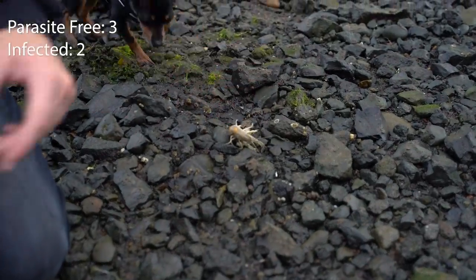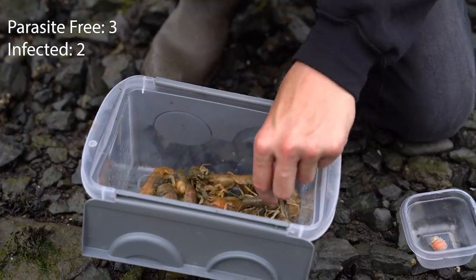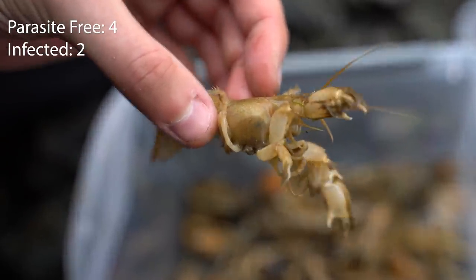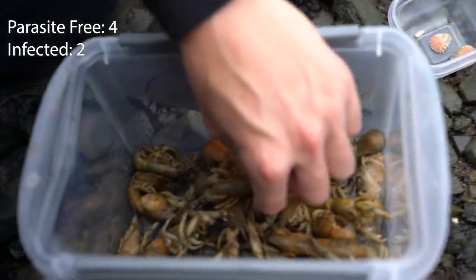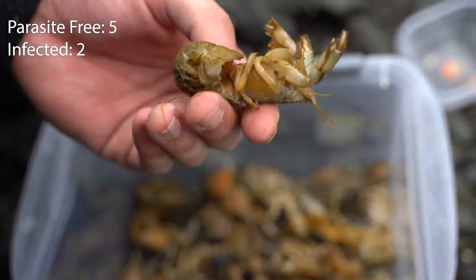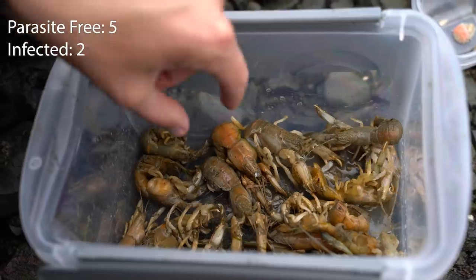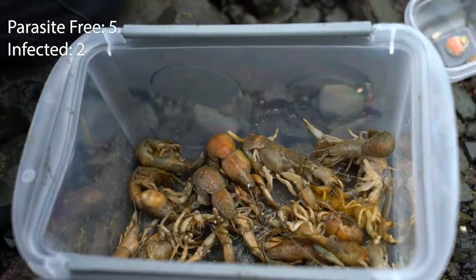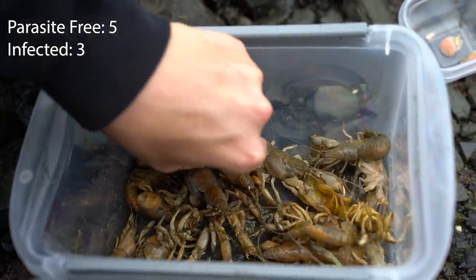Set that one free. No parasite. Let's see here. Oh, here we go. Another shrimp free from a parasite. Again, this shrimp here, no parasite. But this one, you can definitely tell that that one down there has a big one. Let's take a look.